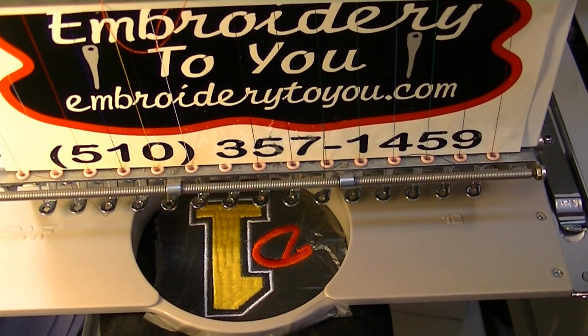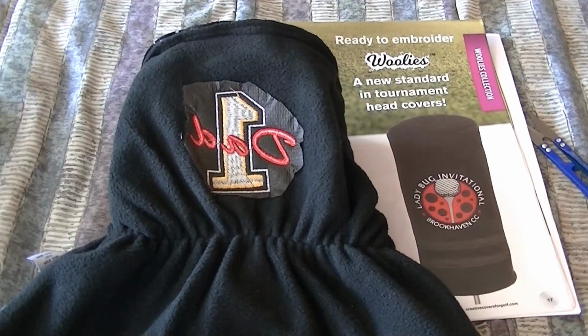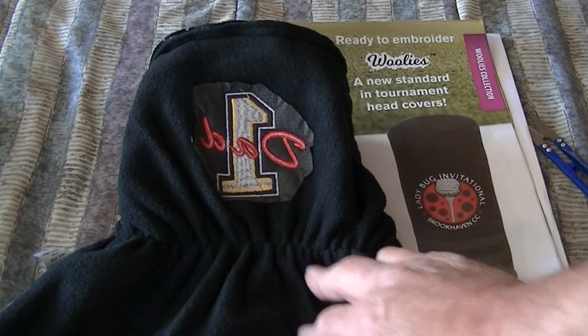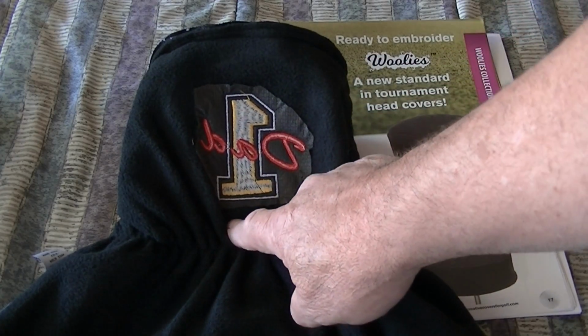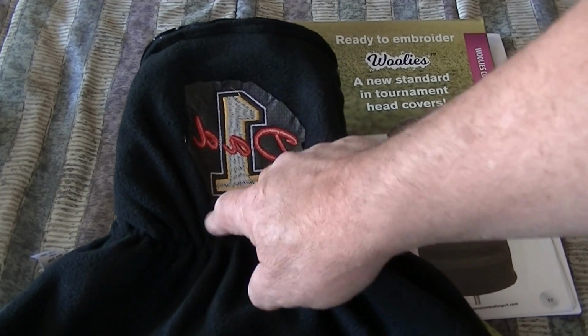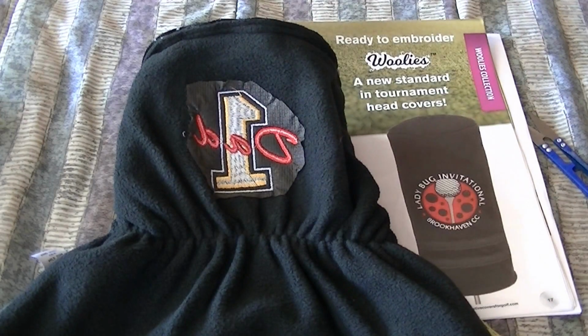Okay, it stopped for a second, so we'll come back and I'll show you the completed product. Okay, it's completed. Let's take a look at the inside. So those things are easy. You unzip it, you can flip it inside out, which I did, so you can see the elastic now really well. See, I'm a good distance away from the elastic, so I'm not embroidering through the elastic here. And there's my one piece of Weblon, and it looks fine with that.